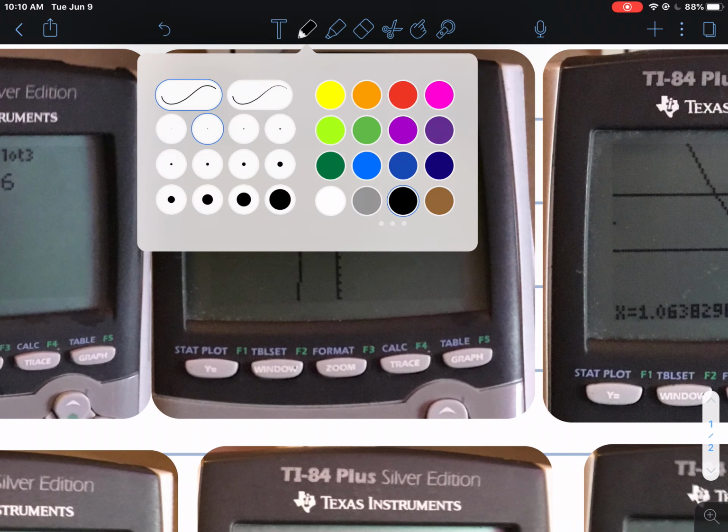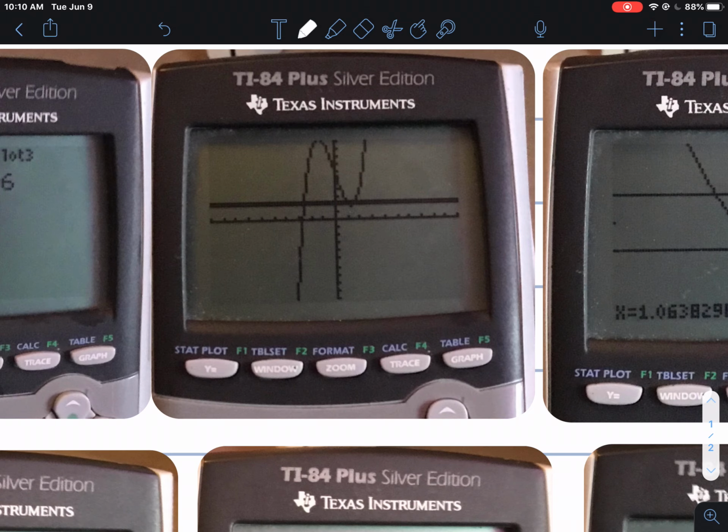So I've got two horizontal lines there, but they're really close to each other. I want to see those points of intersection, so I'm just going to zoom in. Here's a recommendation: zoom in close to that point of intersection, where those lines hit the graph. Now I know specifically the point that I'm interested in, the point where x equals 1.